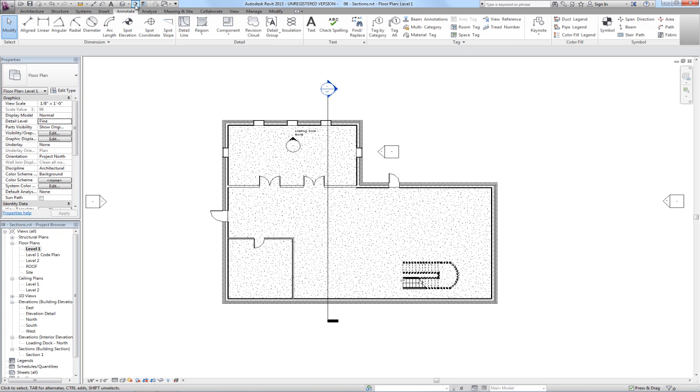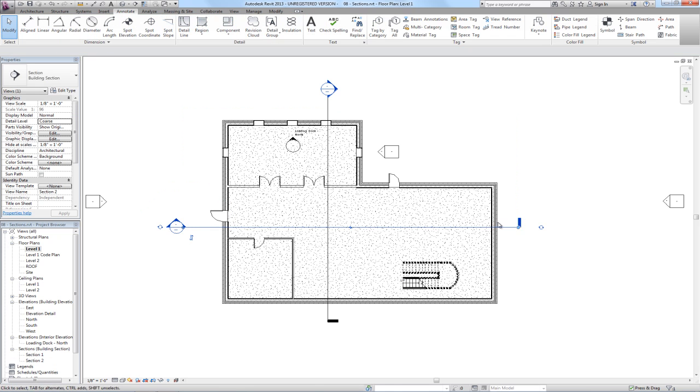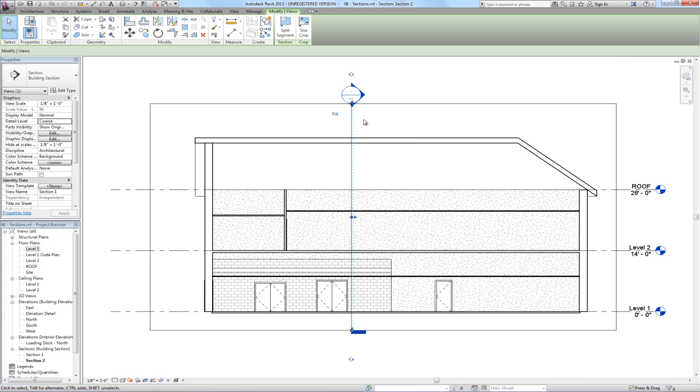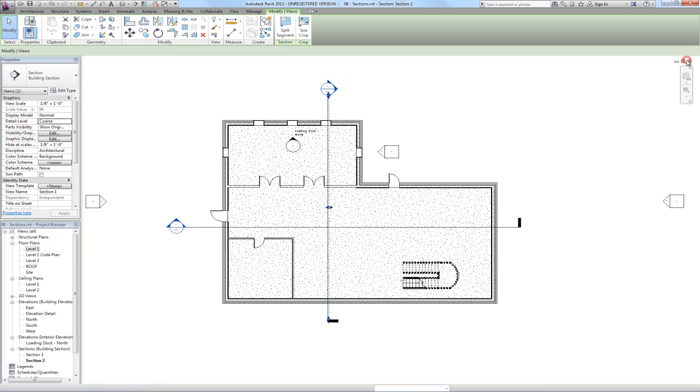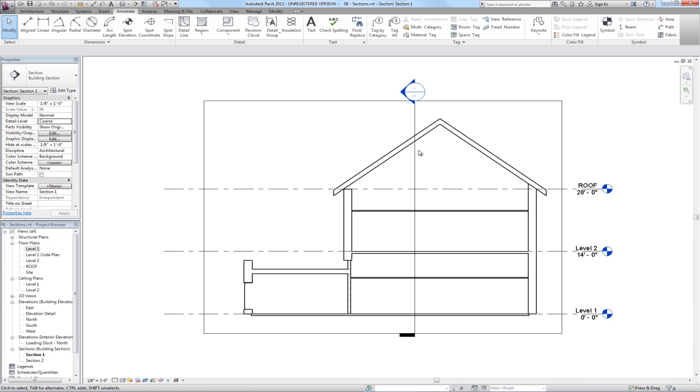Now we'll add a section looking the other direction. Press escape to unselect it so that we can double click on the head. And so we notice how the cross section is showing up in this view because it intersects the cut of this view. We can select it and even adjust it here if we wanted to. Of course, now if we go back to this original view we drew, the other cross section that we just added is showing up here as well. So Revit maintains some of these simple tasks for us.